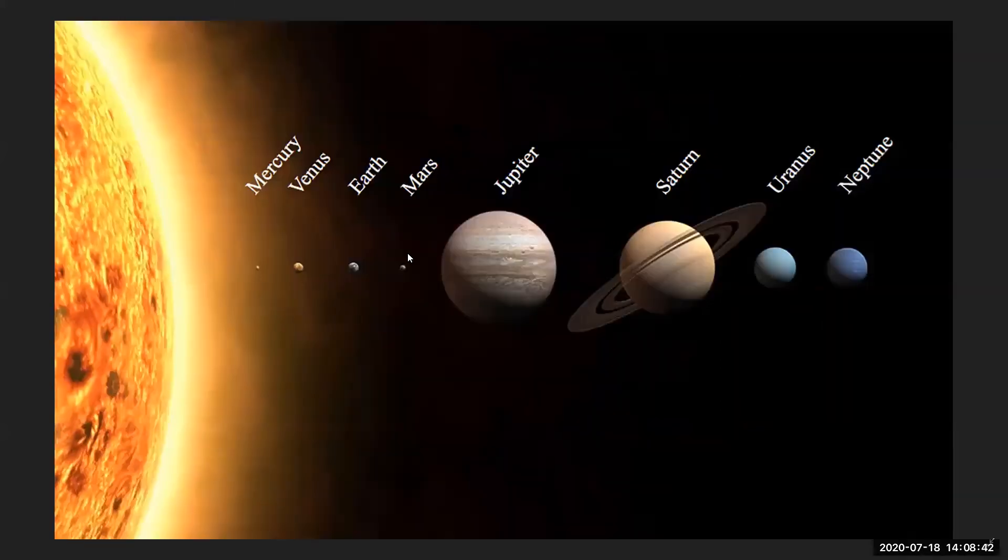When we look at the solar system where the Earth lives, we see that the Earth is a fairly small planet in the solar system. We can put 1,000 of these Earths inside of one Jupiter. That's the largest planet in the solar system. All these planets orbit the sun. The sun is the biggest structure in the solar system. You can put a million Earths inside the sun.